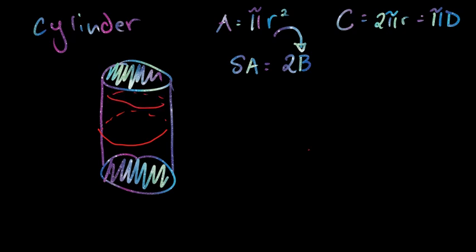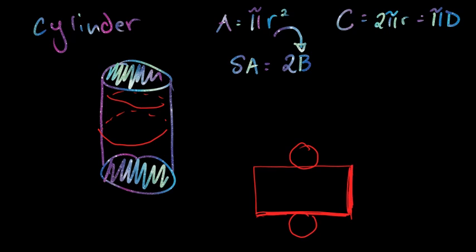Well, if I draw out my net, here's one base and here's the other base. If I actually unroll a can of soup, if I unroll the label, you will see it is actually a rectangle that is just folded up. Now the question is, if I want to take the area, I'm looking at the base and I'm looking at the height of that rectangle. Okay, well, the height of the cylinder is going to be the height of that rectangle. Now the question is what is that length?